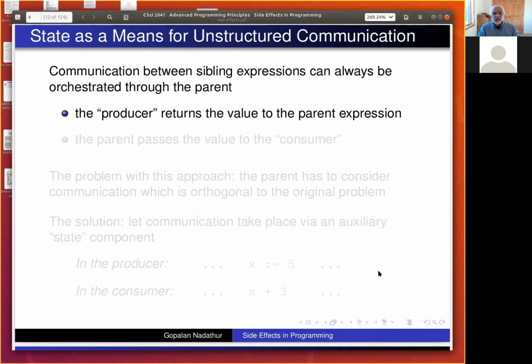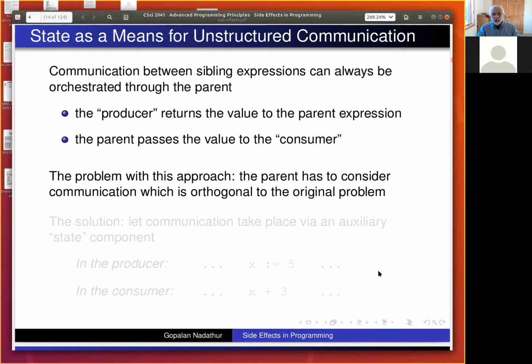So what happens here is that the producer, which in the case of our example happens to be E1, returns a value to the parent expression, and then the parent expression knows that this value has to be passed on to the consumer, and so it passes it on as an additional parameter to the consumer. Right? So we can, in principle, accommodate this kind of communication between sibling processes, sibling expressions, via the existing model.